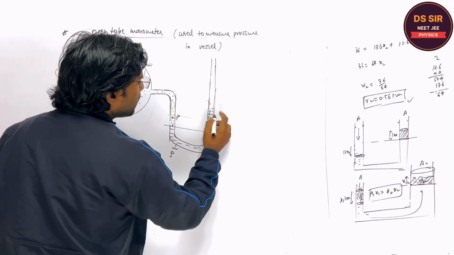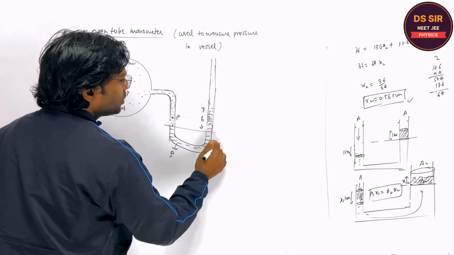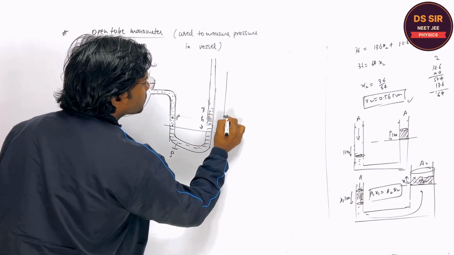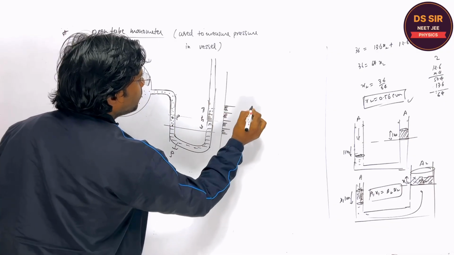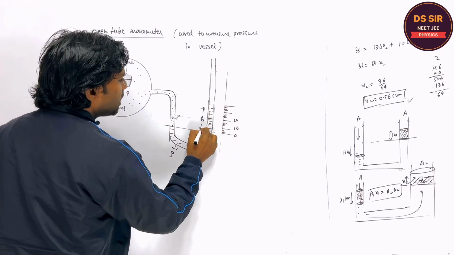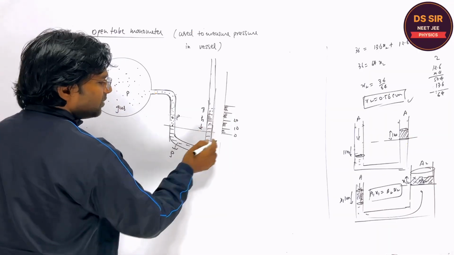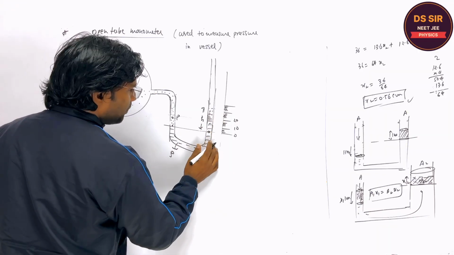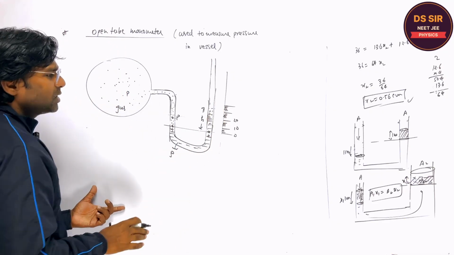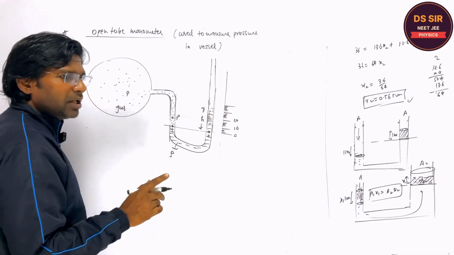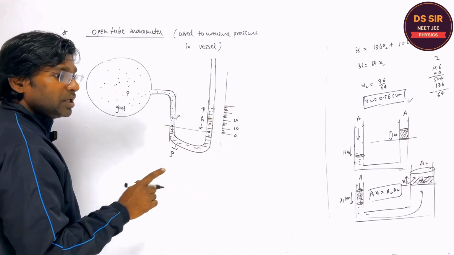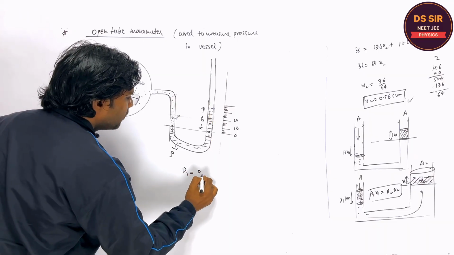By measuring the height on the right arm of the U tube, and this is measured by the scale, right? The scale meter is over there mounted. So suppose this is the 0, 10, 20 like that. So you can measure the height difference in the left and right arm, and this is the pressure. This is the point 1, this is the point 2. So according to hydrostatic paradox, what is the concept? The pressure in the liquid at rest, the pressure in the same horizontal level in the same liquid are same. So P1 and P2 are same.